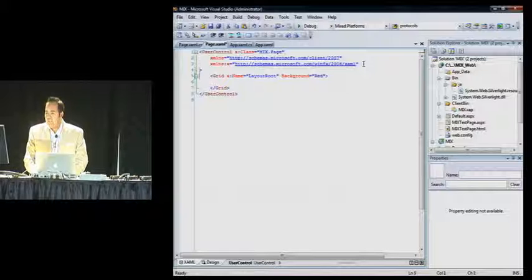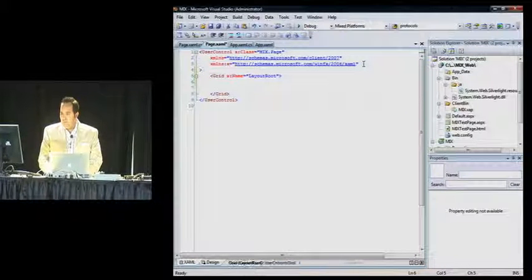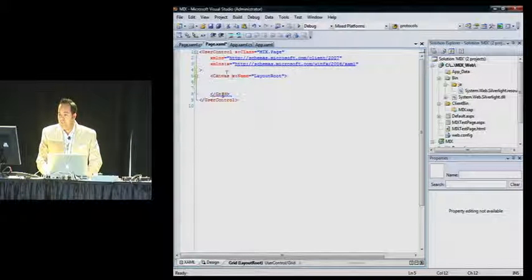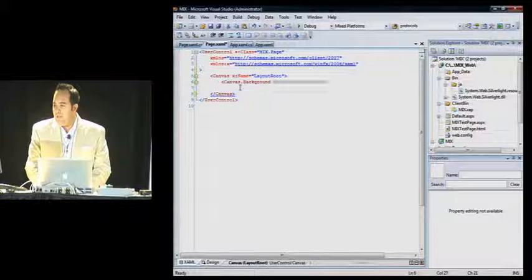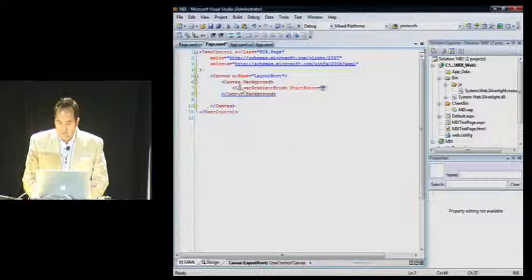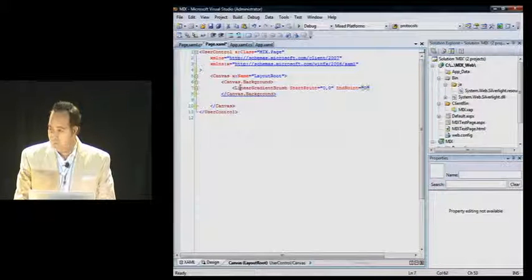If I take out width and height from this, let's make the background. It's also one of the things I personally don't like. It always starts up in grid, though I understand why some people like that. But everything we'll be doing today uses canvas. So let me do a canvas background. I'll do a very fast linear gradient. It'll start at the upper left corner. It'll end at the lower left corner.